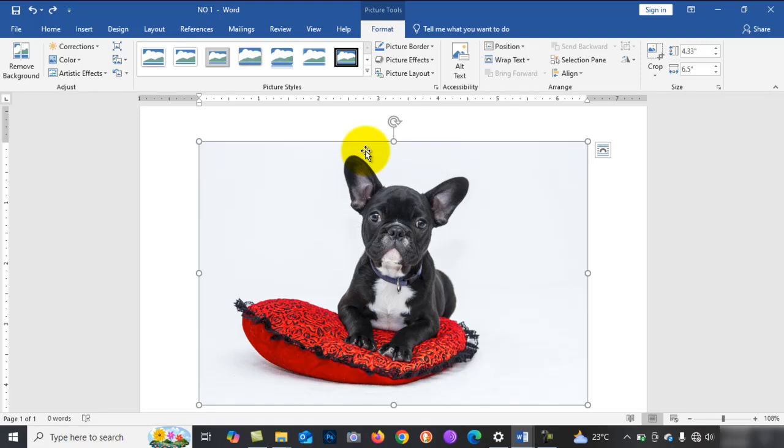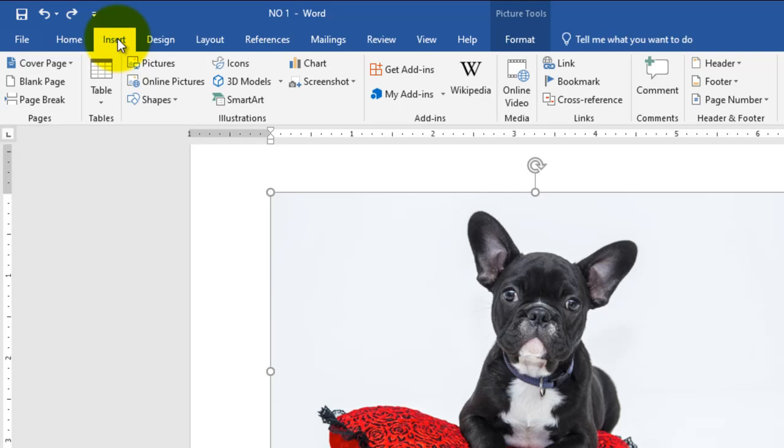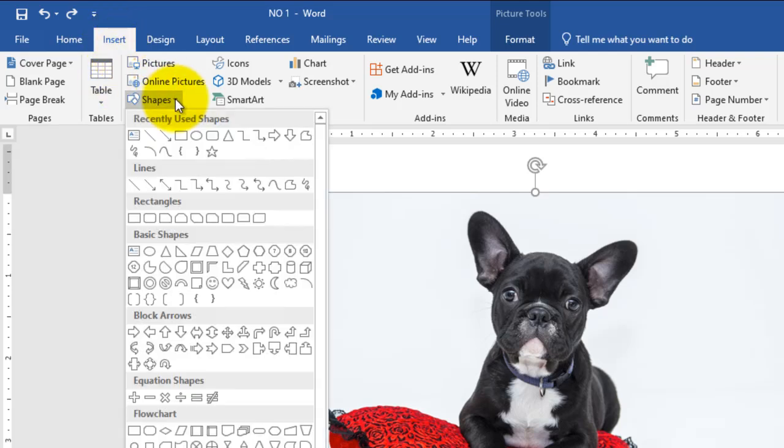So the next thing, we are going to make the logos using just shapes. We are not going to download anything from anywhere. The only thing we needed to download is this image and it's already there. So I come to shapes. I come to insert, then to shapes.